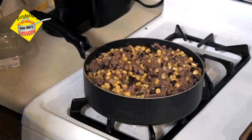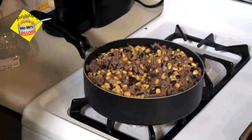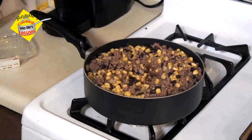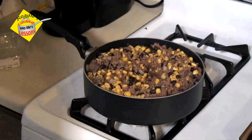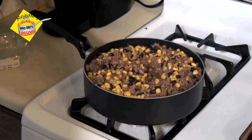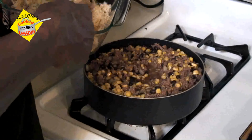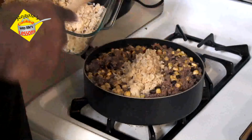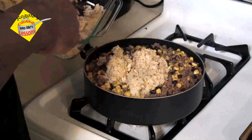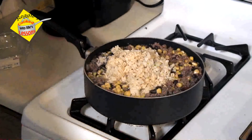Of course, we're going to let that come back to a boil. Then we'll add the rice, and then we'll add the salsa sauce. So let's let the flavors bake into the ground beef. Let's let the flavors bake in. Right? So now we're going to add in some rice. Now, let's stir the rice into this.